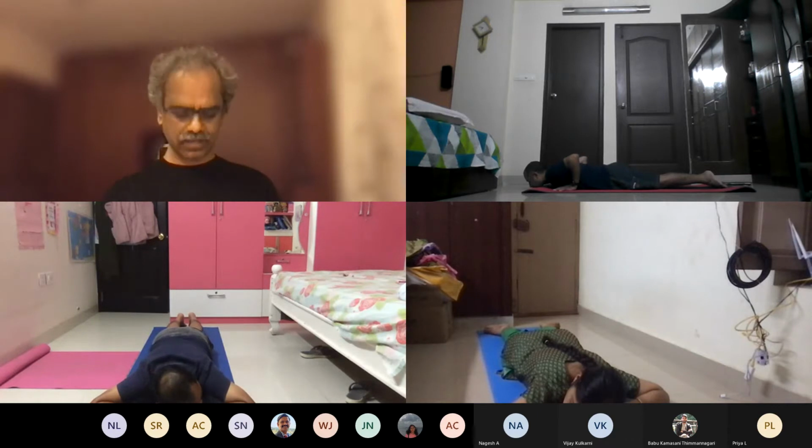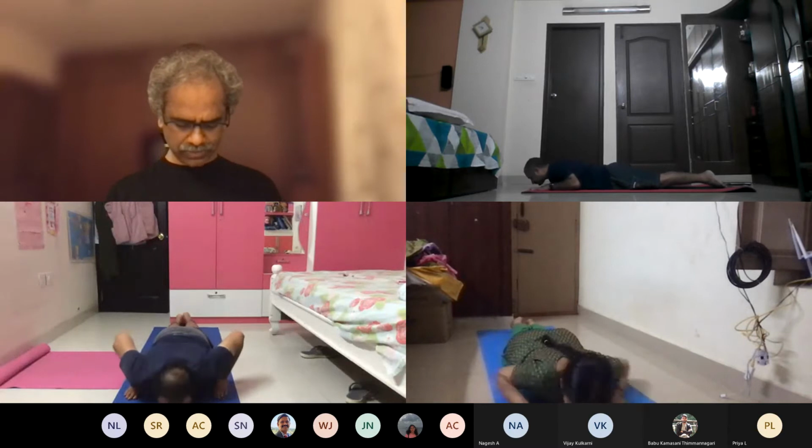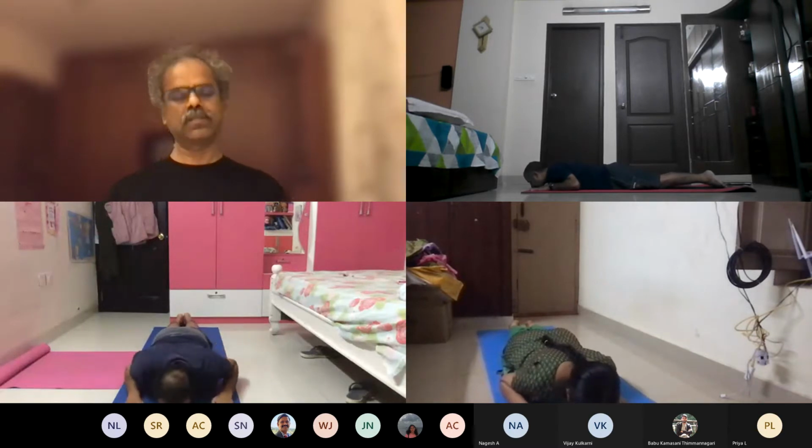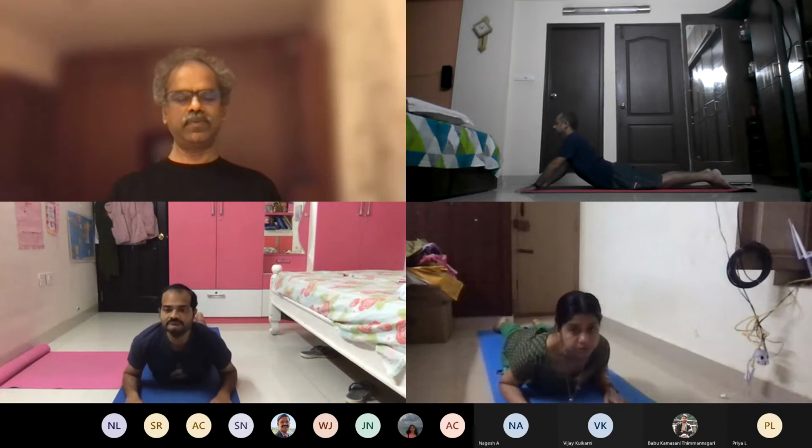Let's try that. Move your palms by the side of your face. Your palms or your thumbs are at the eye level, for example. Separate your feet hip width apart. Inhaling, chin up, head up, chest up. Create the gap between your ears and shoulders as much as you can.